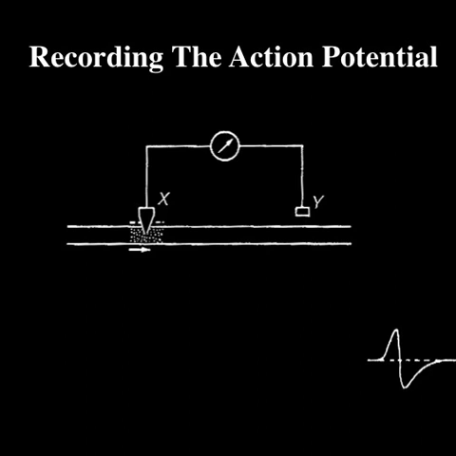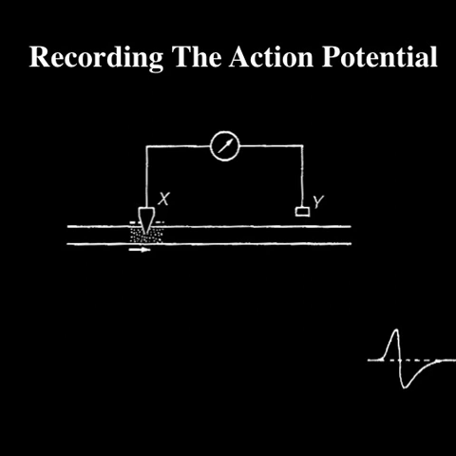You can see that as the action potential moves towards, both electrodes are about equally positive. They're both seeing the positive side of the action potential. As it moves between the electrodes, now this electrode is seeing the positive end of the action potential, and this electrode is seeing the negative end. So we're seeing a big action potential. And then as it moves past this electrode, we're coming to a point where both electrodes are seeing the same negative, the same thing. So we're getting no recording, no difference in potential difference, a big recording, and then no recording again.